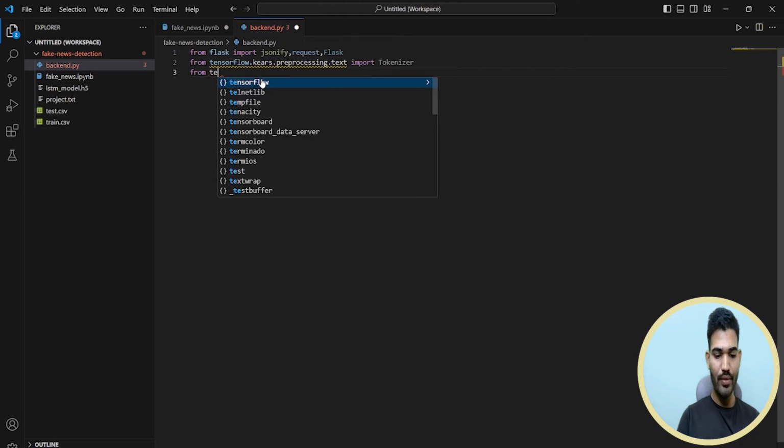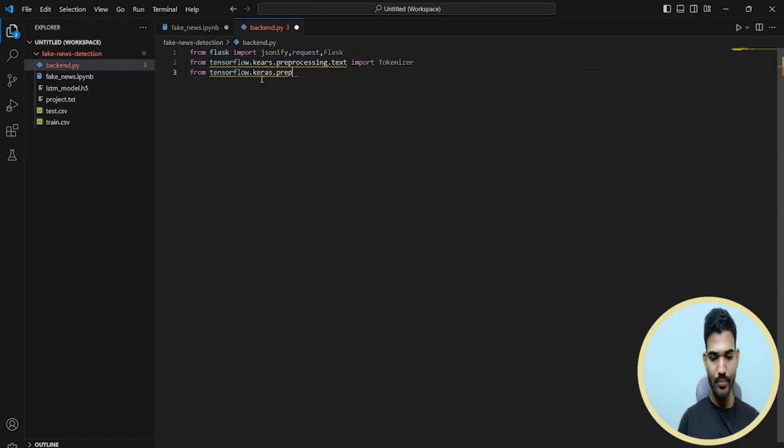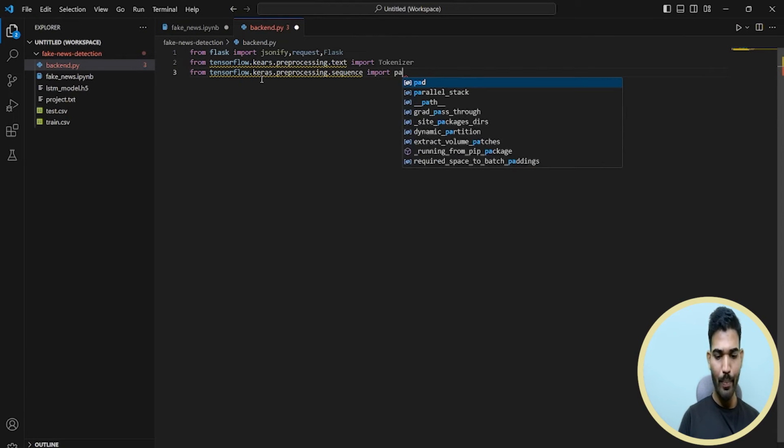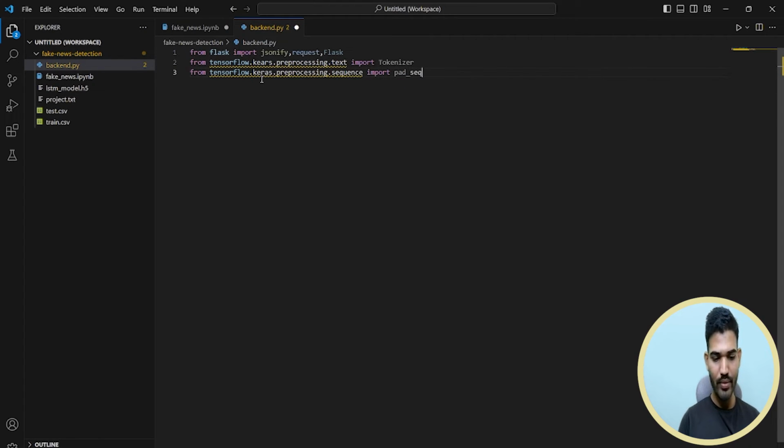Again, from tensorflow.keras.preprocessing.sequence, we are going to import pad_sequences.